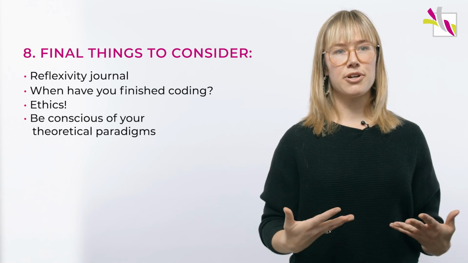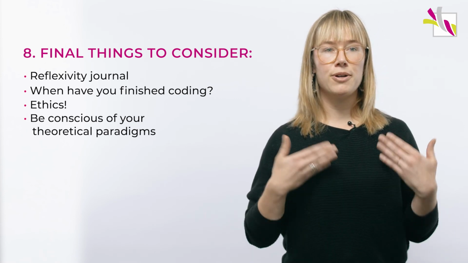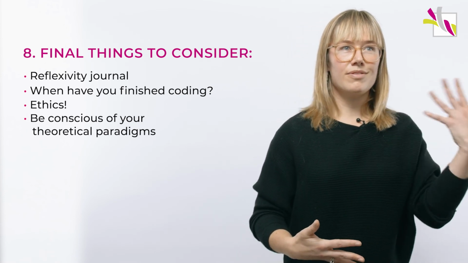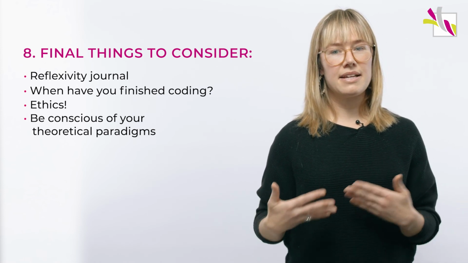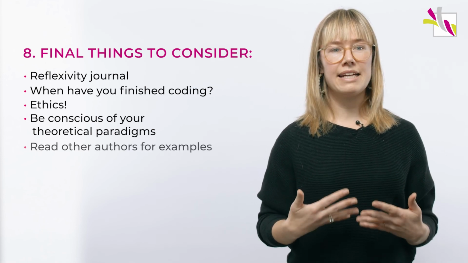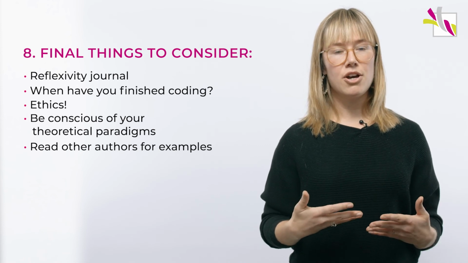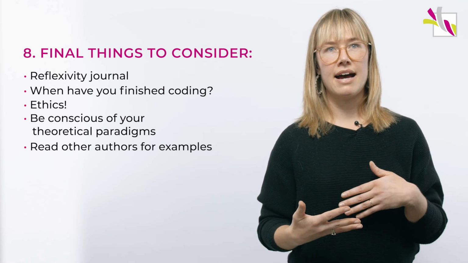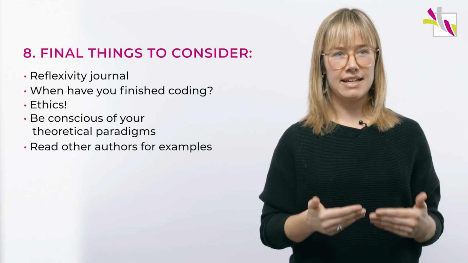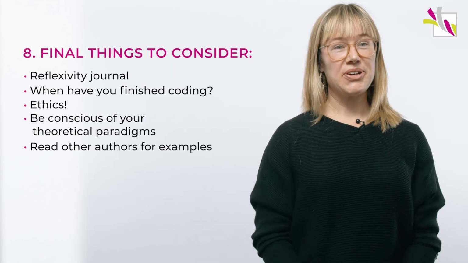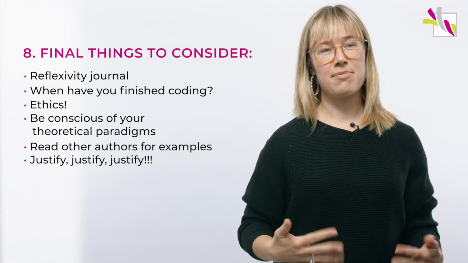Be conscious also of the theoretical paradigms that you're working in. Is the type of coding you're using coherent with these theoretical paradigms? And another good tip would be to start reading articles that really focus on methodology, or studies that you have used in your thesis. Look at them and explore their methods section in particular, exactly how they're doing it. So I'm going to end on the point of making sure that you justify every step of your research process.